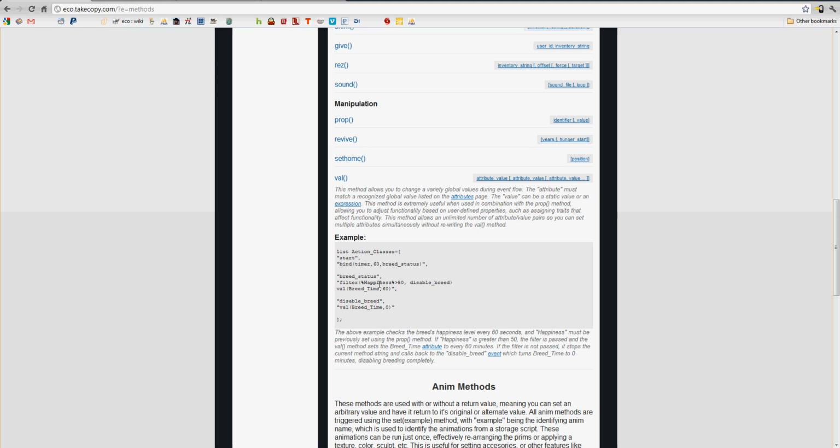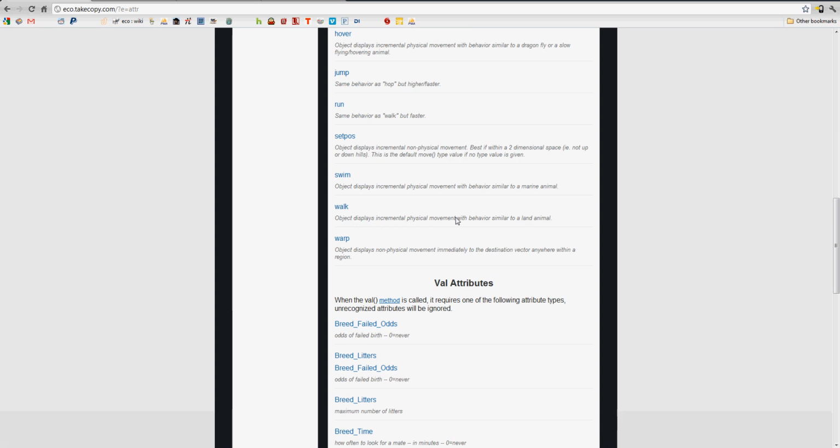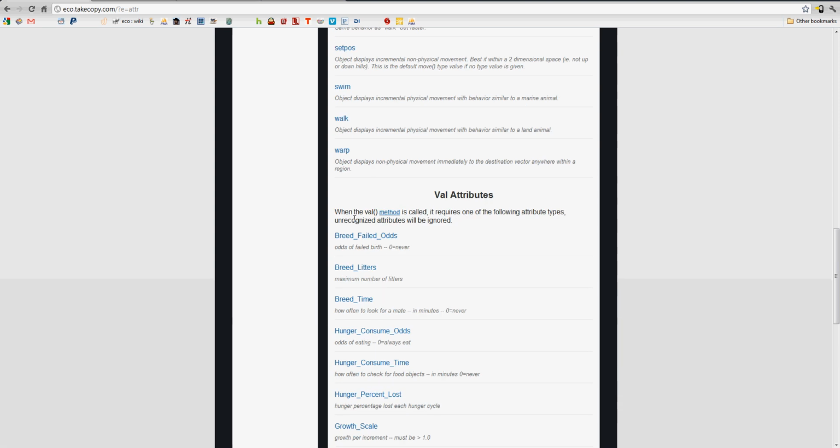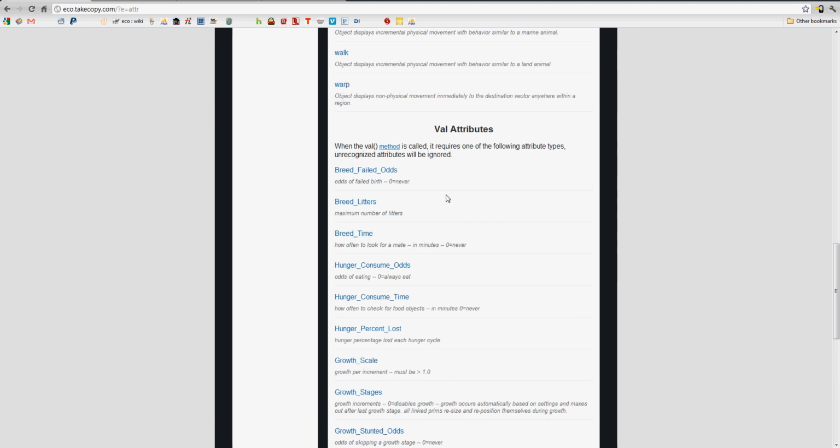So you can actually disable breeding based on happiness in this example. There are a lot of these different values that you can change. They're all listed here under the attributes for value. And these would be all the different values that you can change dynamically during event flow.